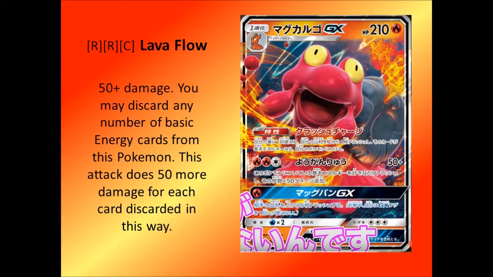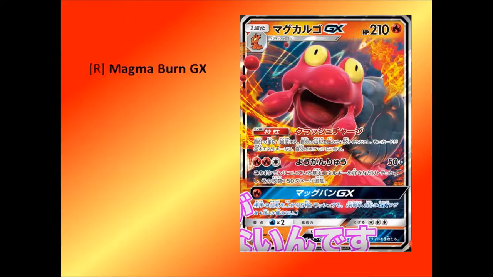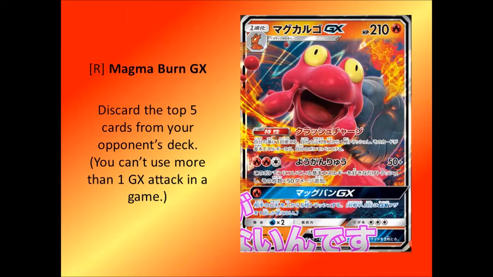Now, of course, the GX ability, what is that? So the GX ability is called Magma Burn GX for 1 fire. Very interesting, and I think there's a few cards that have done this, but this is a bit of a weaker version of what they've done. So that basically translates as discard the top 5 cards from your opponent's deck.